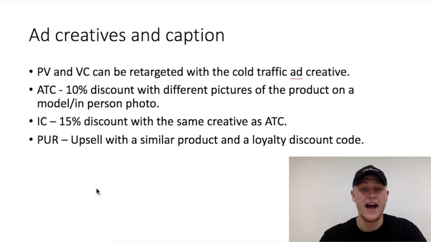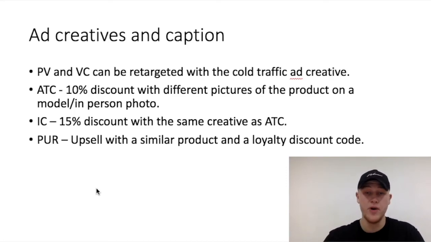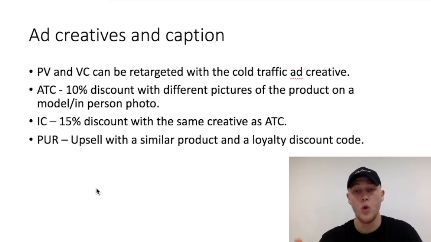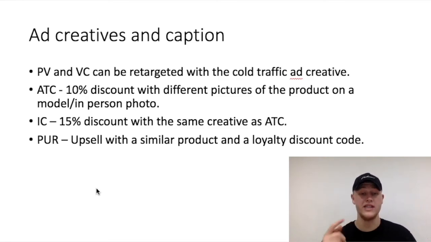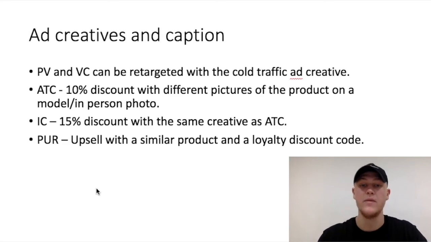And another thing for add to cart, if you've got an e-commerce brand, use model photos or social proof or in-person pictures rather than anything else, because people are more warm to it. They want to see stuff like that. Social proof massively works, with reviews of the product, people using it, that kind of thing. Initiate checkout, obviously the same, but with a higher discount, so social proof, models, in-person photos, that type of thing.